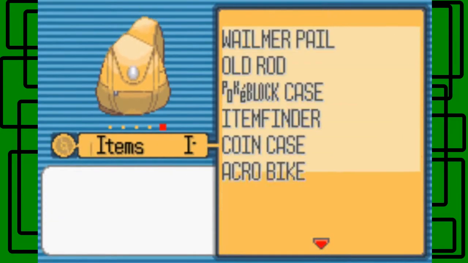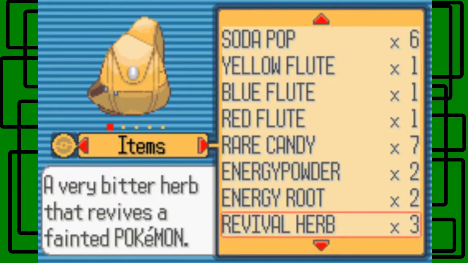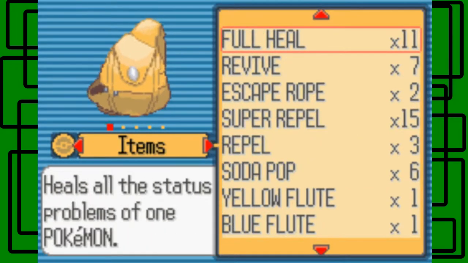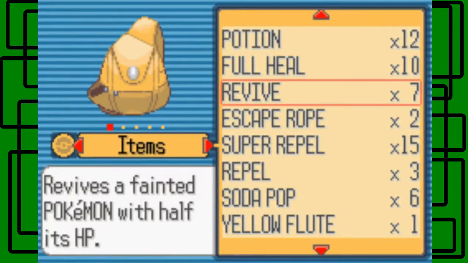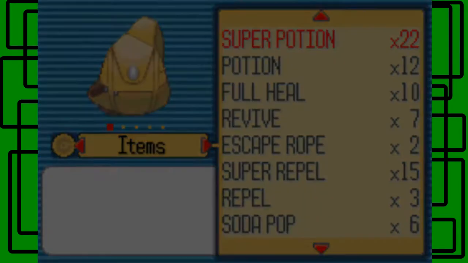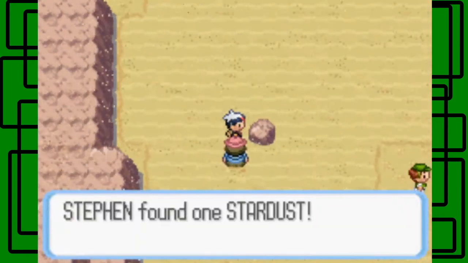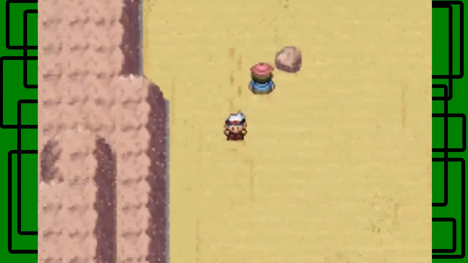Let's use a Healing Powder, whatever it is. I can't believe we can't keep on doing that. Jeez. Shoot. Okay. So let's use a Full Heal. There we go, nice. And let's use a Super Potion. Nice, okay. There's an item here, it's a Stardust, which is awesome.